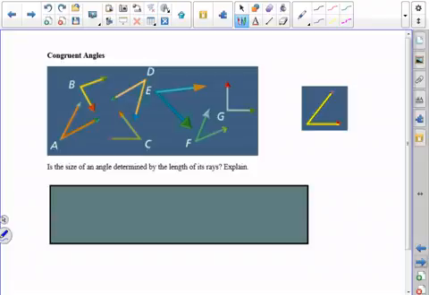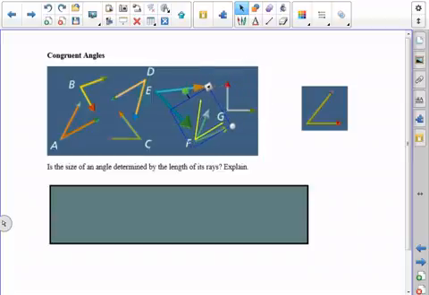So here's an example where we're really talking about congruent angles. We're just trying to determine which ones are the same. So the diagram on the left, where we have them labeled A, B, C, D, and so on, we're trying to compare them. Are they congruent to the angle that's on the left? Which angles are the same or not? All right, so looking here, the question at the bottom says, is the size of an angle determined by the length of its rays? Now, the angle that I have here on the right, I can take it and match it up here and see that those two really don't look like they're congruent. And maybe if I put this one here and do a little fine tuning, are those congruent? Well, they don't look exactly congruent.